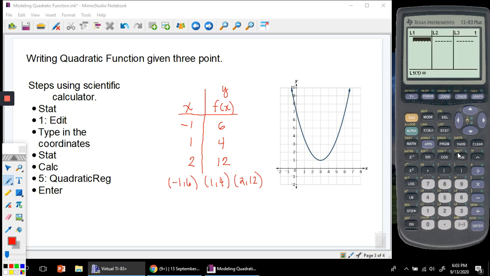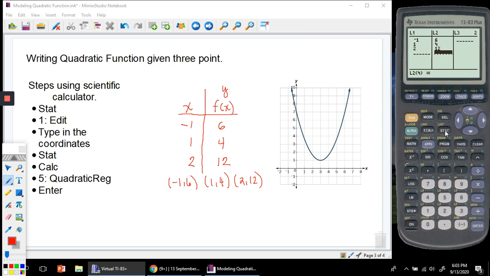For the first coordinate, that is -1, enter, 1, enter, then 2, enter, and then you go to y. For L2, your y coordinate, that is 6, enter, 4, enter, then 12, enter. Now make sure that you have the correct coordinates: -1, 6, 1, 4, 2, 12.